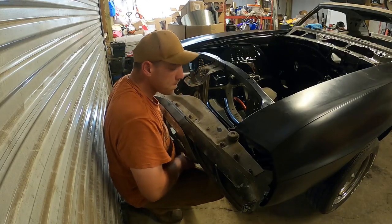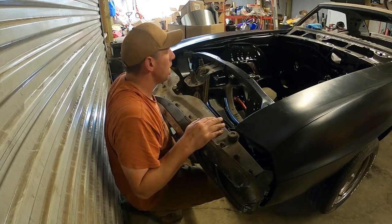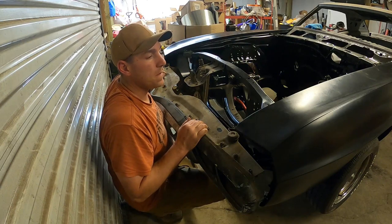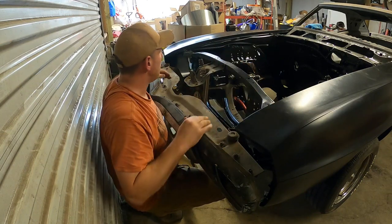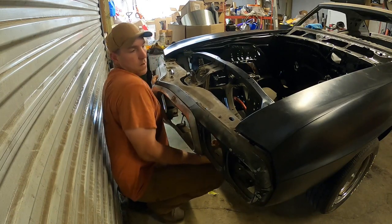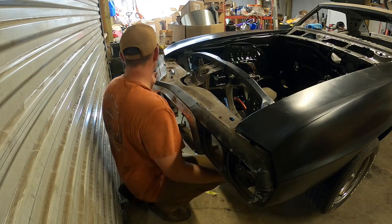All right, folks, I got all of those 8 carriage bolts just snugged up. Again, I'm not tightening anything super down to torque specs except this stuff in the back underneath, because as far as I'm concerned, from the firewall and underneath and back, the car is done. That's why I did it that way. So when I take it to a body shop, they can do the interior and all of this exterior stuff. But anyway, I just snugged those up so we can adjust things. And I guess we'll attempt to get this somewhat close.